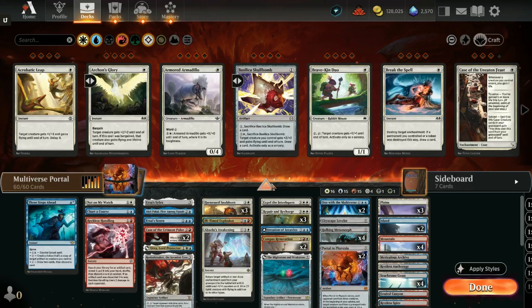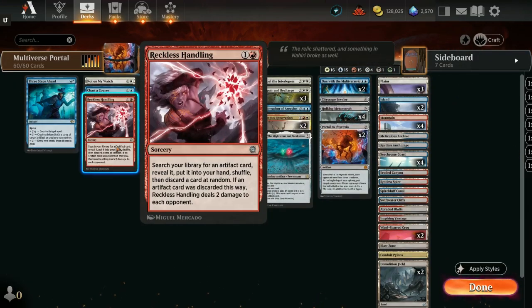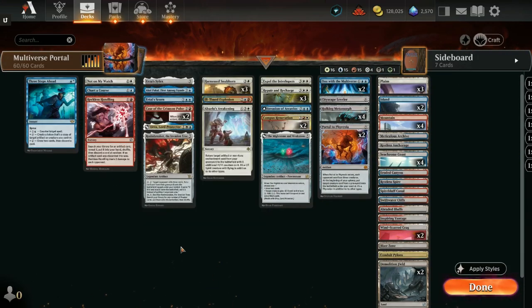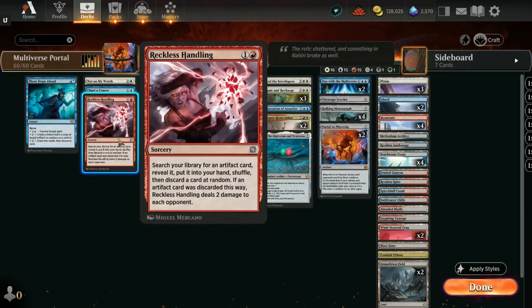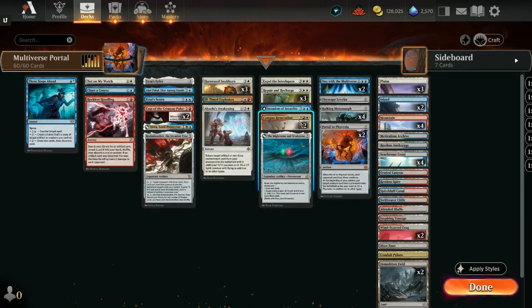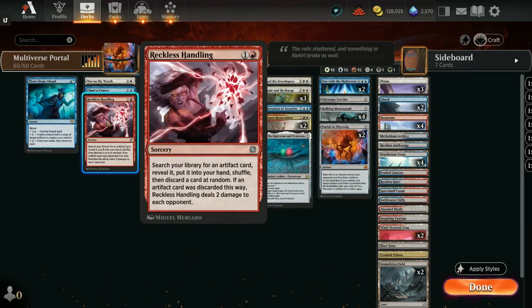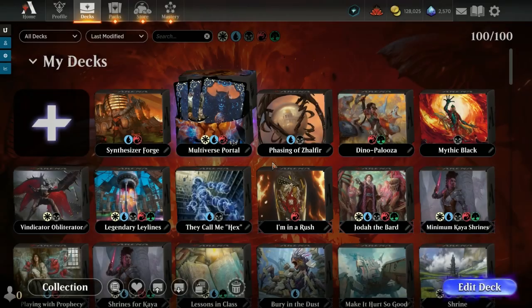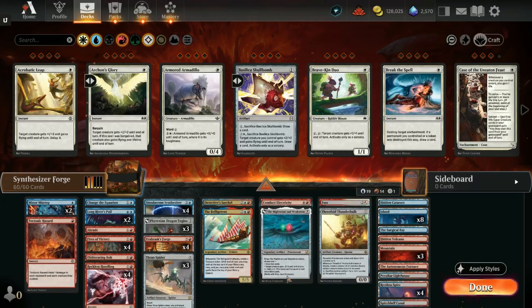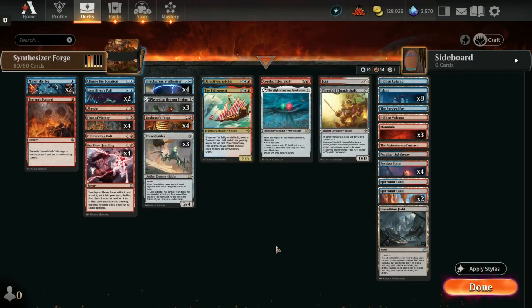In the Multiverse Portal, the way I used it was I had to eventually drop down to only one copy, but I would go get things like Portal to Phyrexia, and I'd want it to be discarded into the graveyard, because you put it into your hand, you shuffle it, and discard a card at random. Not a non-land card at random, which might make sense, but any card at random. So a lot of times I would have a Resurrection spell, and I would have Portal to Phyrexia, and it would discard my Resurrection spell. So I got tired of that, so I kept reducing the number of copies in that deck, and I decided let's do this in the opposite way.